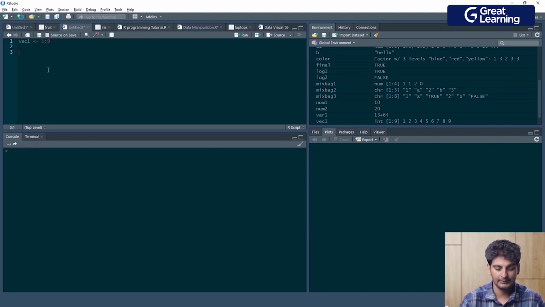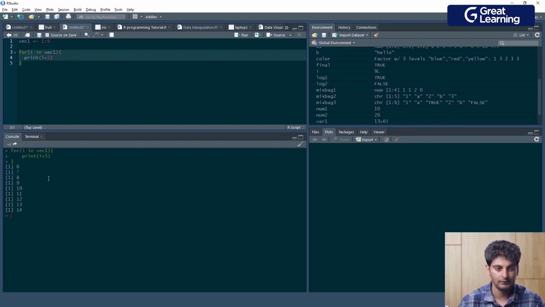Let me show you the syntax. I'll type in for, and then i in vec1, print i plus 5. I'll copy this, I'll paste it in the console. So initially the value of i is taken to be 1. Now let's understand this for loop properly.